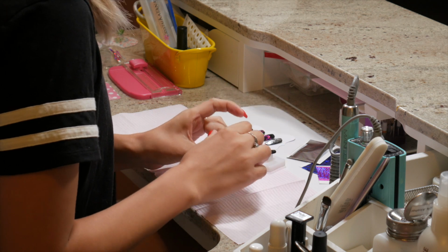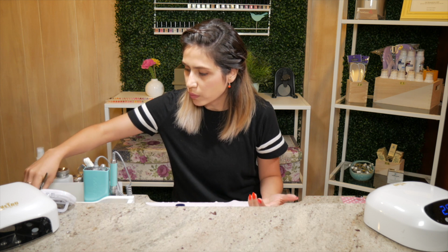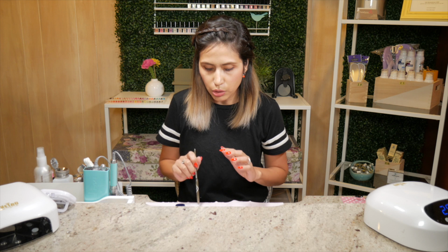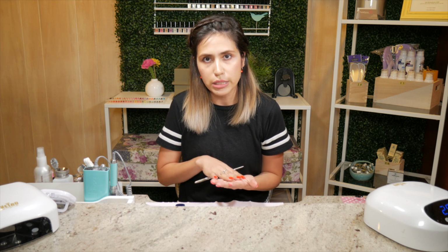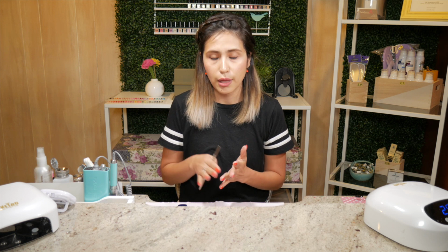Now, another common issue that might be arising with your transfer foils is that you're applying a different pressure when you're transferring the foil. So it's not necessarily the gel base, but it can be the pressure you're putting on when you're transferring the foil, and also it can be the duration of the cure time. So maybe you're not curing enough, or you're over curing, you're curing too much. So those 3 problems, over curing, pressure when transferring, and the type of base coat, might all be related or be isolated problems that you may have when transferring these foils.